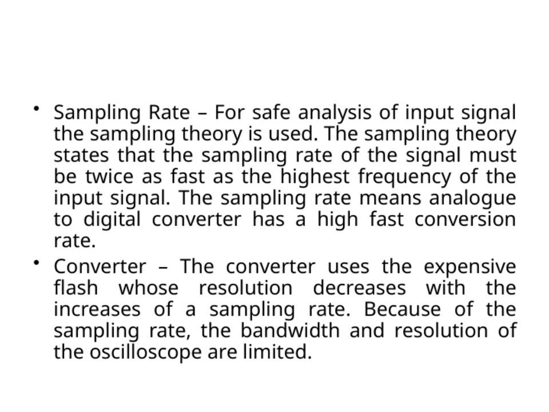Now, moving on to the converter itself. In our setup, we often use a flash converter because it's capable of very fast conversions. However, there's a trade-off. As the sampling rate increases, the resolution of the flash converter tends to decrease. This means that while we can sample quickly, the detail or resolution of each sample might be reduced. All of this directly impacts our oscilloscope's bandwidth and resolution.